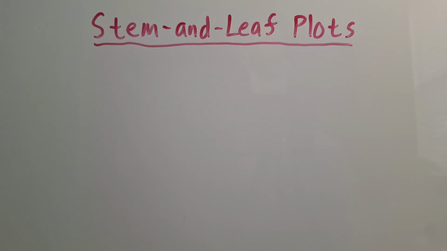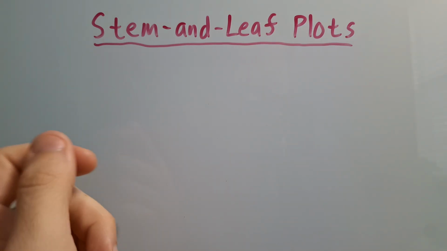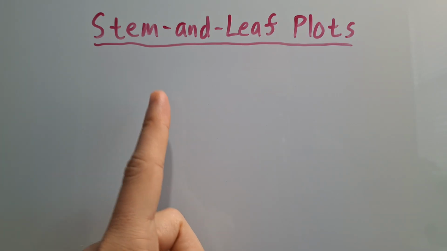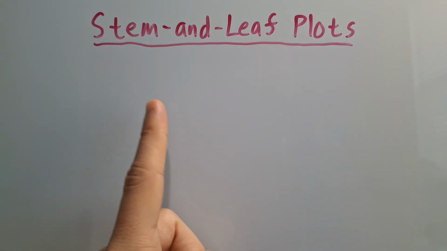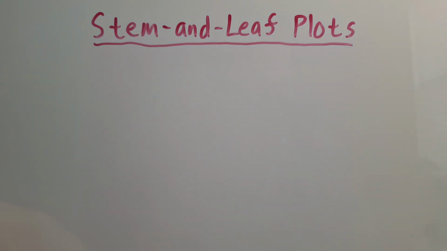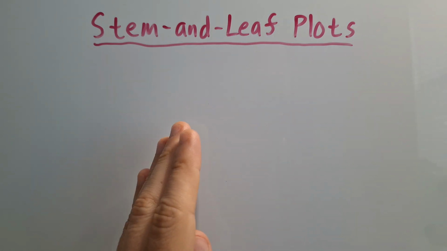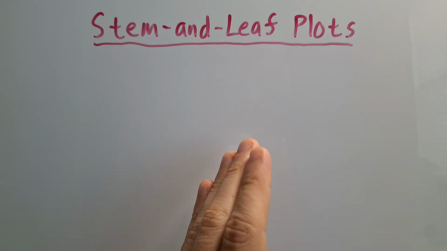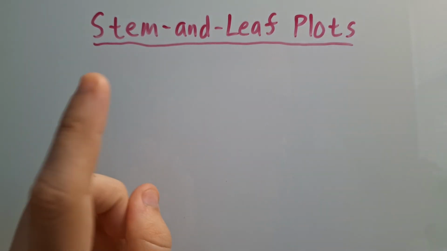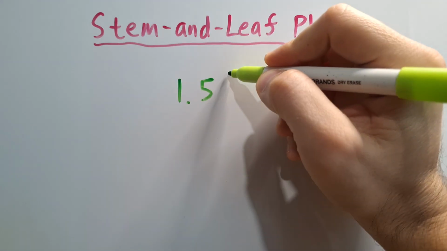Hello everyone, in this video I'm going to talk about the concept of a stem and leaf plot. We can use a stem and leaf plot to organize data, but what is a stem and leaf plot? A stem and leaf plot is a display of data made by using the digits of the values. In order to make one, we're going to separate each number into a stem and a leaf, and we'll have a vertical bar representing what's a stem and what's a leaf. Here's an example of a stem and leaf plot using just one number.